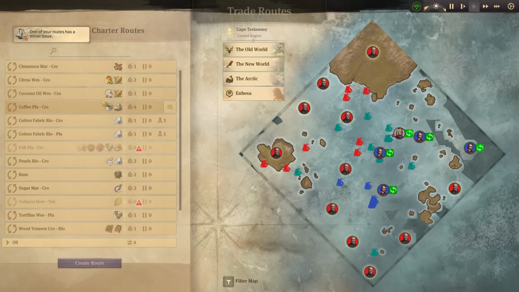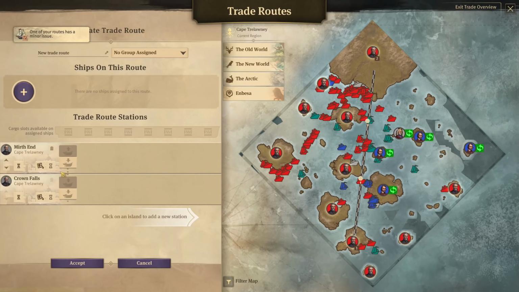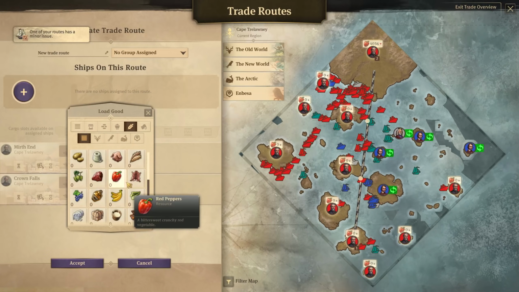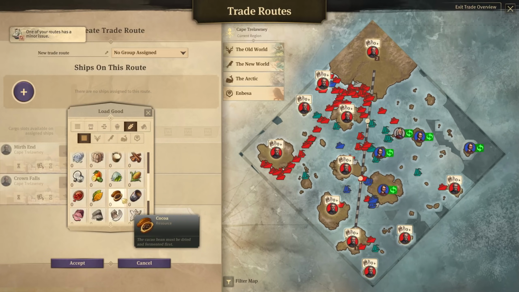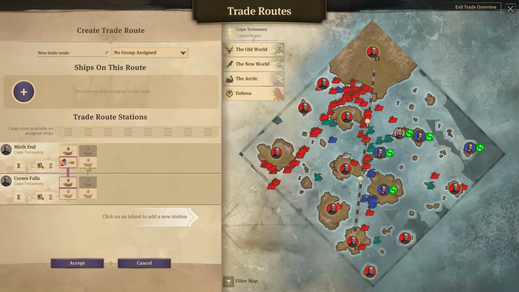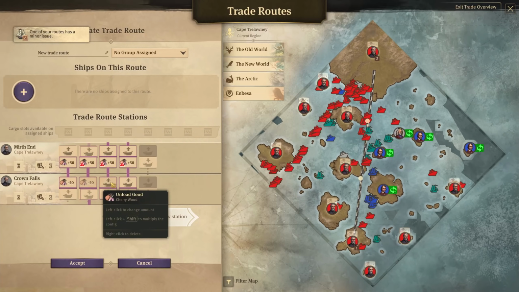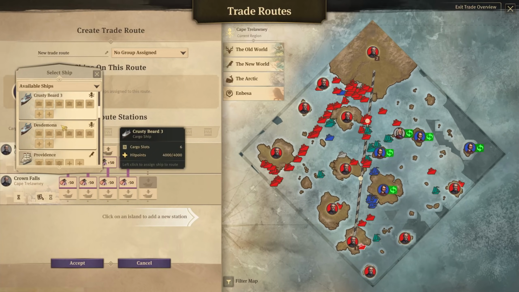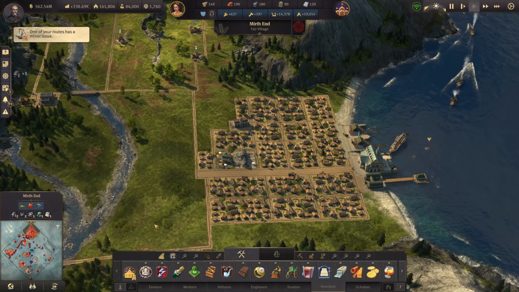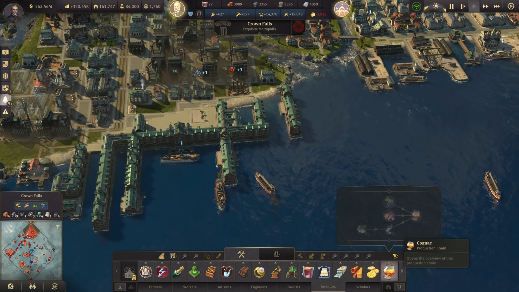Now, that is working. Desdemona, the cargo ship, has a new task now ahead of it, and that is from Mirth End to Crown Falls, and it's now going to deliver those freshly made cherry woods or whatever we're doing here now. Cherry wood, there we have it. And let's just get us, we'll probably never produce that much, but 200 should be fine. And Desdemona, on the way you are now for this very important task. Thus we have one resource done.